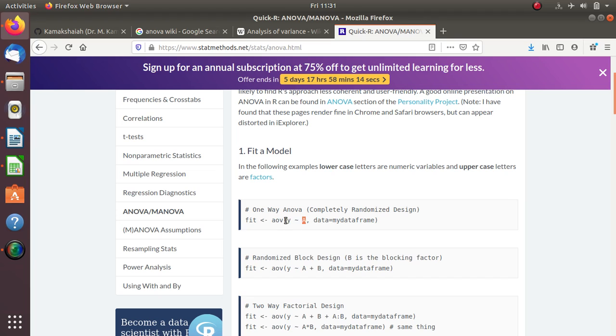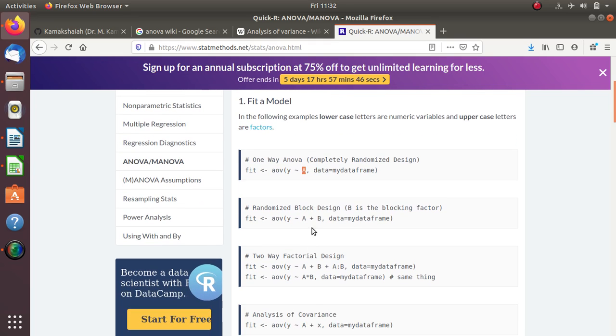I will be talking about data in a few seconds. So this is called the formula, and you have LHS and RHS. In LHS you have continuous data, and in RHS you have categorical data. So each category is a group kind of thing. Now we need to tell R where our data set is. So this is the entire statement to execute the aov. Now this is one-way aov, which means one-way Anova. You have only one factor.